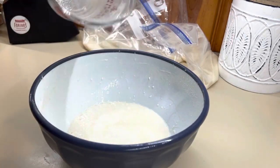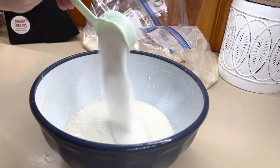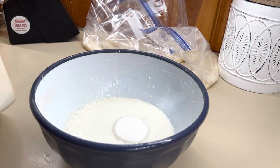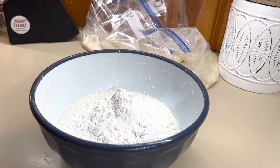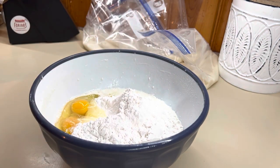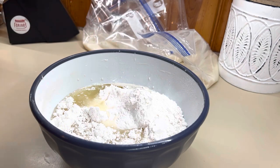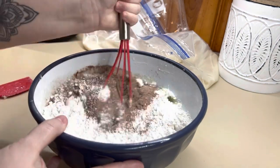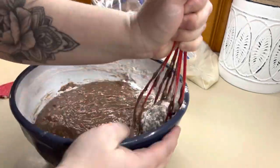Now that we've got our new starters set aside, we add the rest of the ingredients into the remaining batter: oil, milk, sugar, eggs, flour, and for chocolate I used chocolate instant pudding — two boxes. For a traditional loaf you'd use vanilla. Depending on the recipe you can add cinnamon and other spices. Mix that up and put it in loaf pans or a cake pan. This was so good — not super sweet like a cake, but a really good sweet chocolate bread. It would have been great with chocolate chips or a powdered sugar glaze on top.